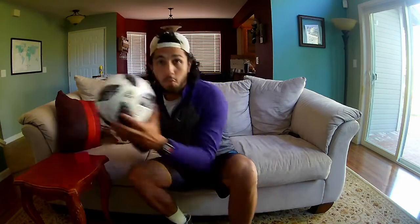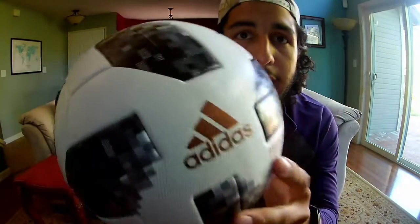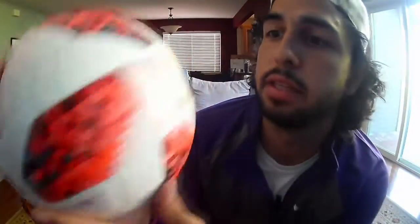It's pretty much spot on. Secondly, the texture of the real World Cup ball — so granulated. You can see it has a texture to it, and the same with the knockoff. And thirdly, the branding is right on: Adidas, the World Cup logo, and they even got the FIFA NFC chip. I tip my hat to this ball for those three reasons — of all the knockoffs, it gets pretty high up.